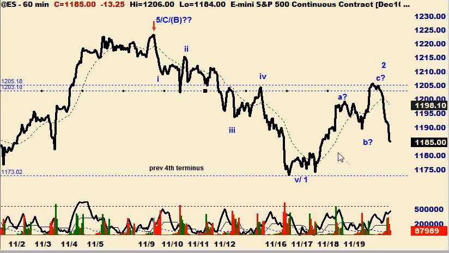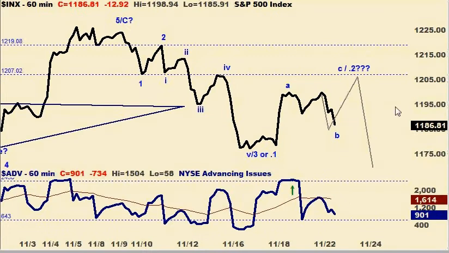But this is one possible scenario, obviously, that we've peaked and that we've put in an ABC rally that failed right at previous 4th wave resistance, and that the market's going down. I think the important thing here is to watch how the next rally plays out to see if this count is indeed confirmed. Here's the cash, similar but not the same.